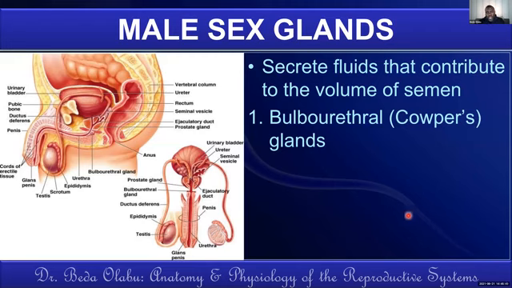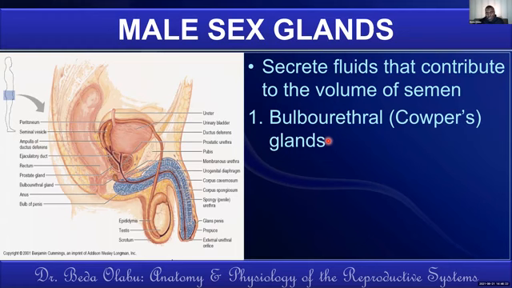So we have a number of glands. The bulbourethral glands are also called the Cowper's glands. They are tiny glands. I've actually never seen one, very tiny. And they open at the junction between the membranous urethra and the bulbar urethra. We call them bulbourethral glands. They produce a lubricant during sexual intercourse. So something just lubricates the urethra.